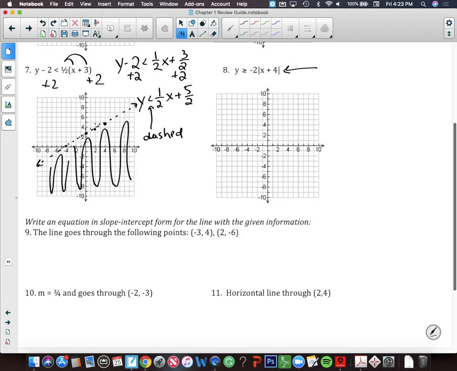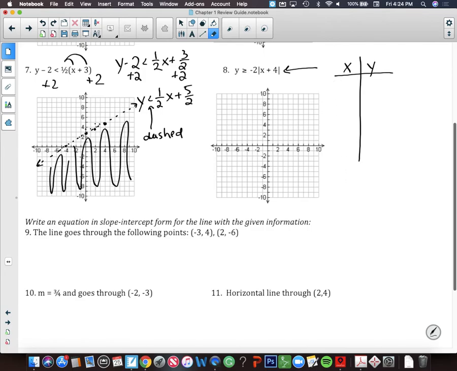Number 8. That's your absolute value equation, or inequality rather. So every time we did these things in class so far, we've done probably 3 or 4 of them. We're going to make an XY chart, okay? And before we did our generic points, so -2, -1, 0, 1, 2. Those were our magic points for these things. But you're going to see that it doesn't actually give you what you're looking for. So you're going to have to do more points. And actually, you'd have to do more negatives here.